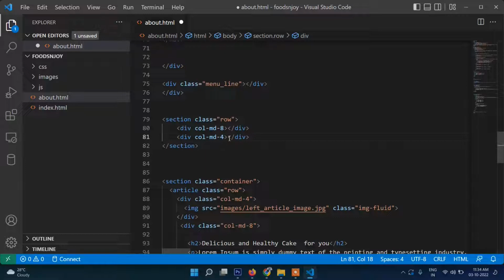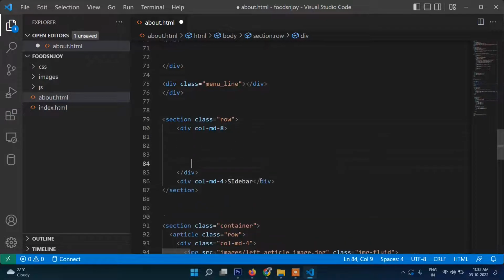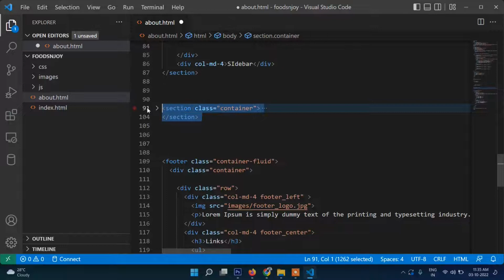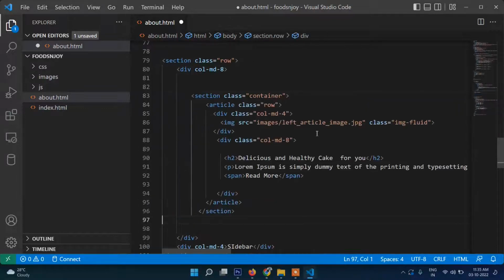That means this is sidebar, and this section we will put this code. So now let's check how does it look like.